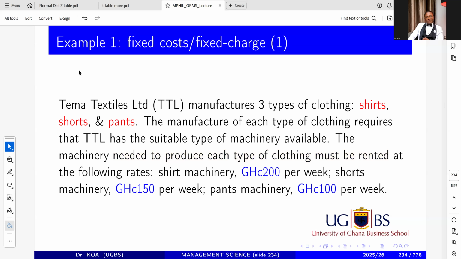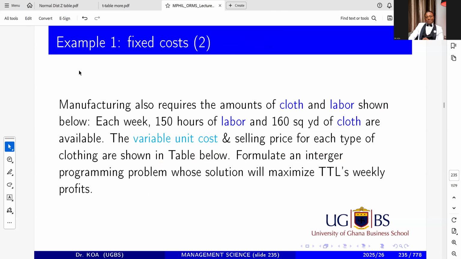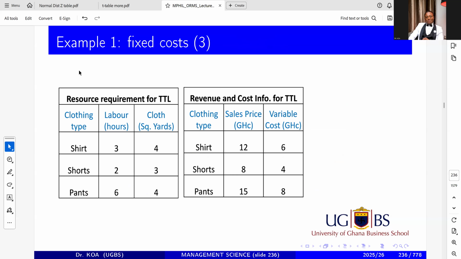Now, how will you formulate the objective function given the information? The objective function is the profit. The profit is the price times quantity. We have the price and we have the quantity. Who can walk me through the total revenue? Total revenue will be what? You have the information and the data set down here. Remember, the total revenue is price multiplying the decision variables, which is a quantity. So how will it look?